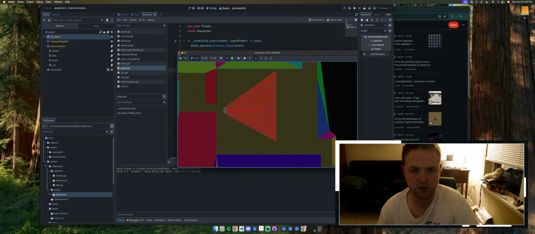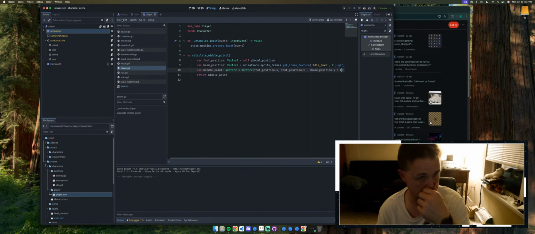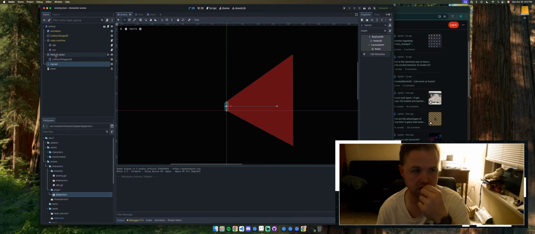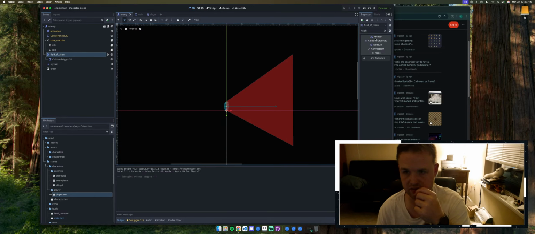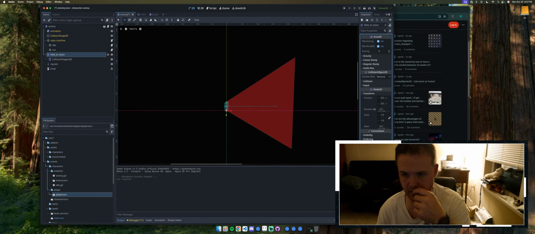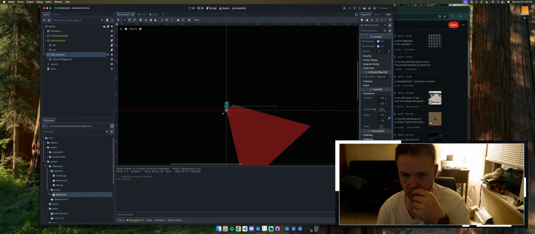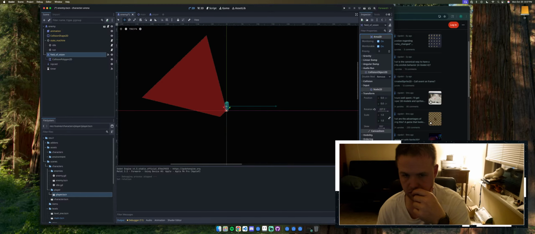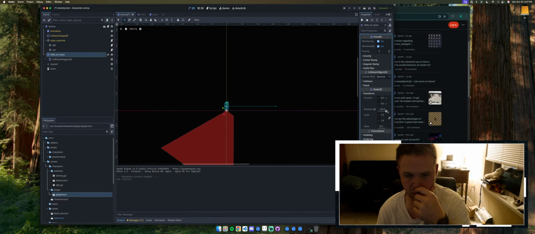How do I rotate this? Okay. Cool. All right. What happens when I rotate this? Close this. Like, what happens? I mean, I bet I could fix that actually.